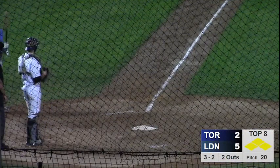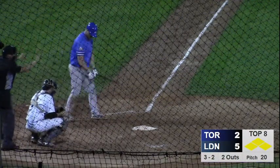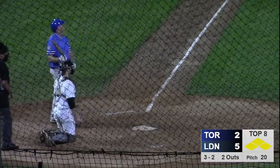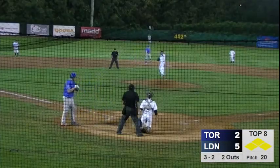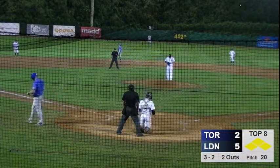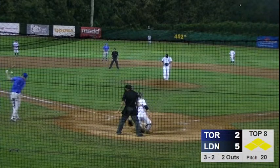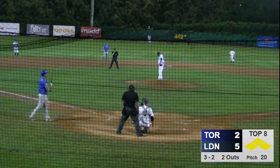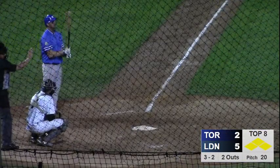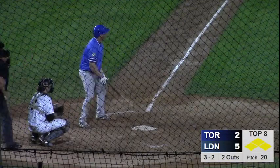And probably what has been and what will be the biggest pitch of the ball game coming right here, Dylan. A big pitch coming up for Mike DeLong. He'll go back, gather his thoughts. And he went with the fastball there on 2-2, despite the fact that the breaking ball had been working a little bit better so far against Riley. We'll see what he comes with here, full count. Does he have enough confidence in the breaking ball to go with it, or does he still want to try and blow a fastball by Sean Riley? We'll see if he's able to locate it. Very close pitch on the last one, which tells me the fastball is coming back to him.